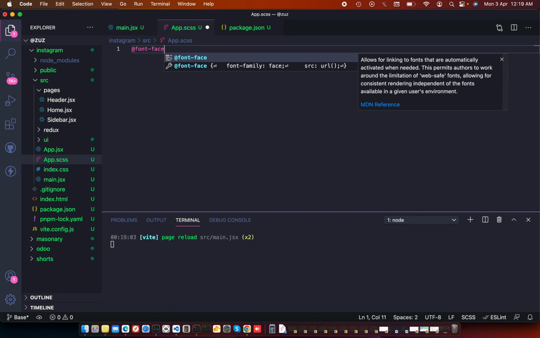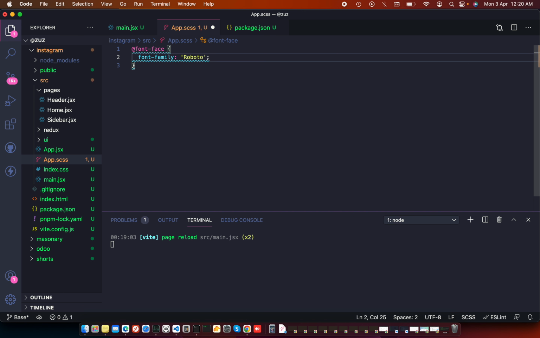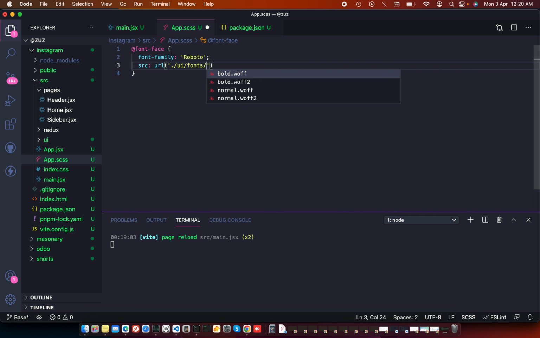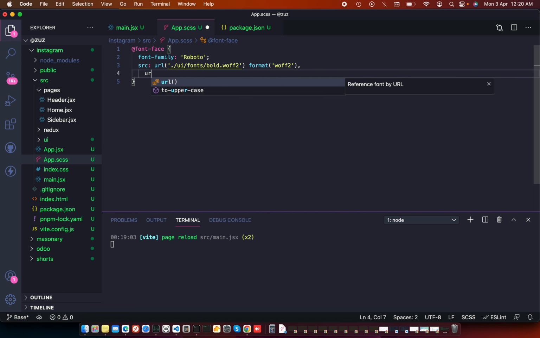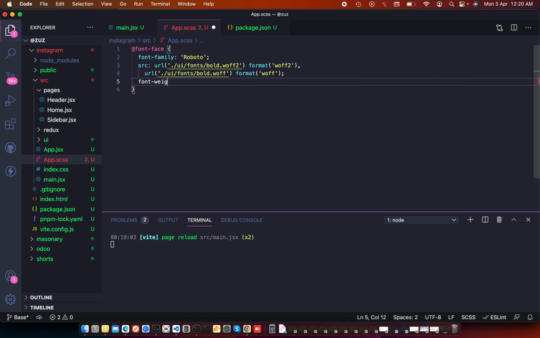Now let's add font-face, and for font-face we need to give it a name of Roboto for now, and source will be URL, and the URL is from UI fonts bold.woff2, and the format is woff2, and we need one more URL, that is UI fonts bold.woff, and here we have format of woff without 2, and the font weight is bold, and font style is normal, it is not italic.